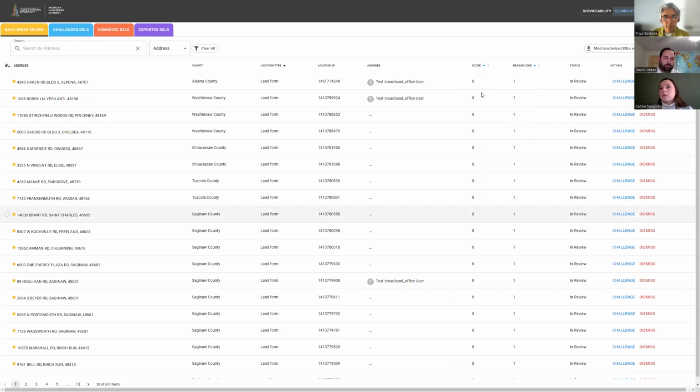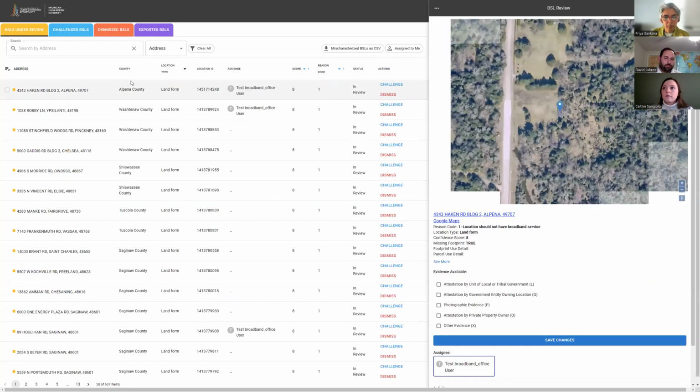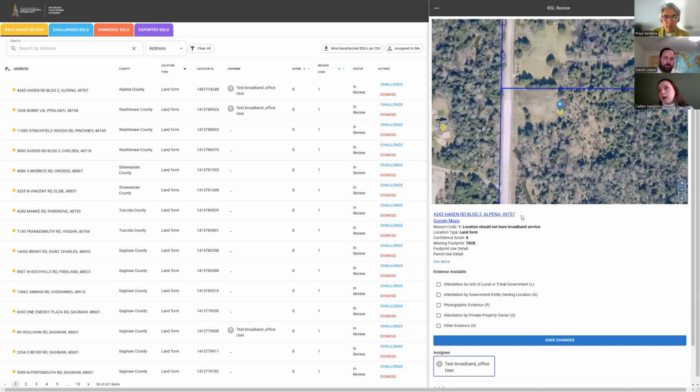So we can sort through them on here with our nice filter feature, and we can get a look at some of these locations here. So if I select a location, I can see the information on the side panel. So here we're looking at the location in the center here, and we can see these blue lines here are going to be those parcel lines. This is the location, and this is showing you the selected location.